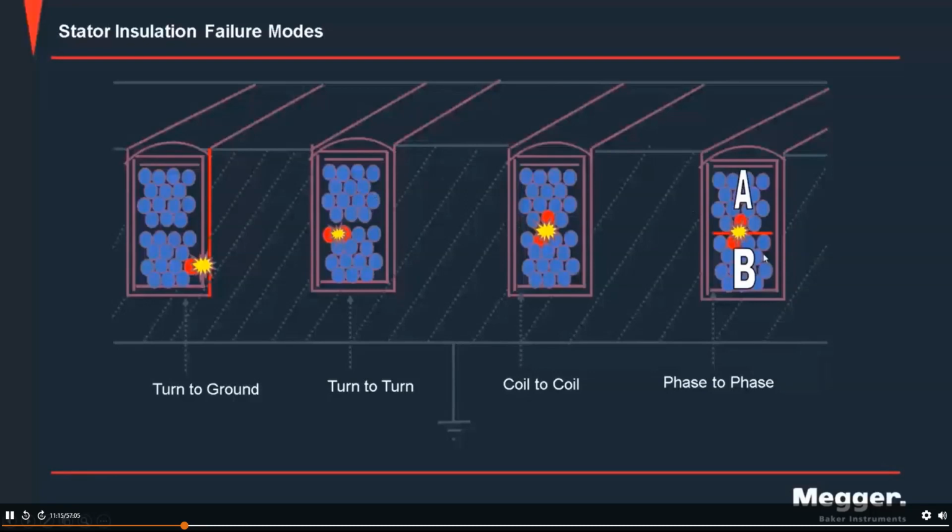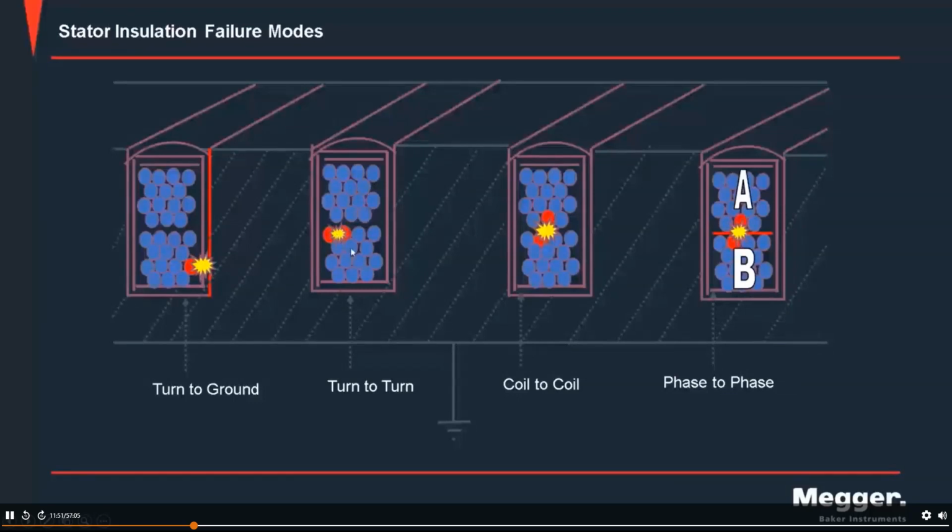And we have three types of turn-to-turn failures. This one that we're showing first is within a coil group itself. And this would be the smallest change in inductance that we would see. But what will happen is that these two will short together. This will induce a large circulating current flow, which will in turn produce a lot of heat, and eventually it will break down the insulation in that area. Eventually it'll either burn through a phase barrier or it'll fail to ground, as we see here. But it will have begun as this turn-to-turn insulation failure.